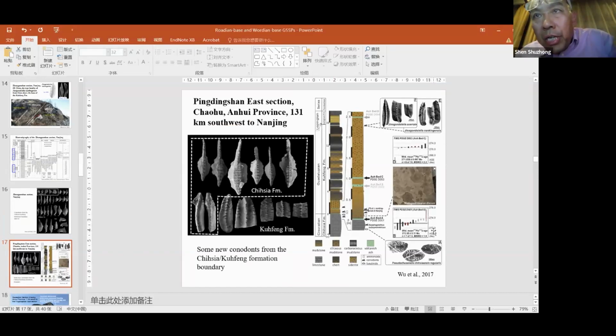And we also date the ash beds between the Qixia and the Kufeng Formation, which is about 272.95 Ma. That is exactly the same as that dated at the Zhengpanshan near Nanjing, if we consider the uncertainty. And we also find some serrated specimens from the topmost part of the Qixia Formation at the Pingdingshan East, and then typical Cisuralian conodonts here, and then typical Gymnogondolella in the Kufeng Formation from that section.